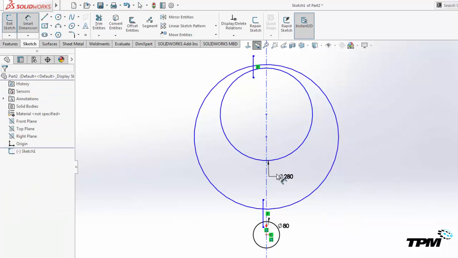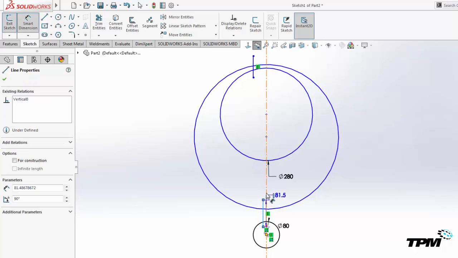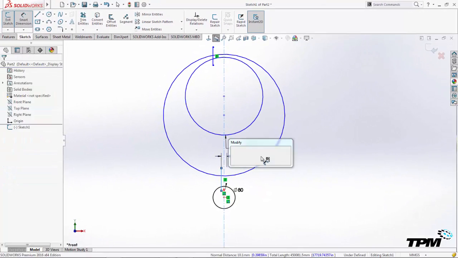And the last little tip with this segment is when I go to place my dimensions, if I choose a center line as one of those entities, notice I can place it on the left side or the right side here, and it'll either switch between a radial type dimension or a diameter type dimension. So it'll give you the overall distance there. It's a nice tool to utilize.